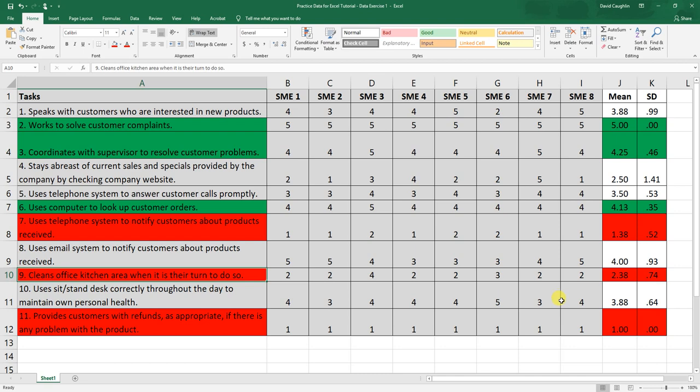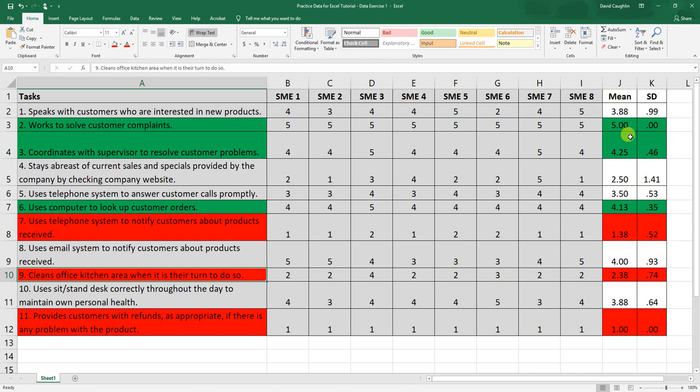Now, in real life, you'd want to be making these decisions often with at least a couple of people, if not a team of people, because these can be really consequential. So it's often helpful to have people think through this and decide which ones are really critical and how much we care about standard deviation or lack of agreement.